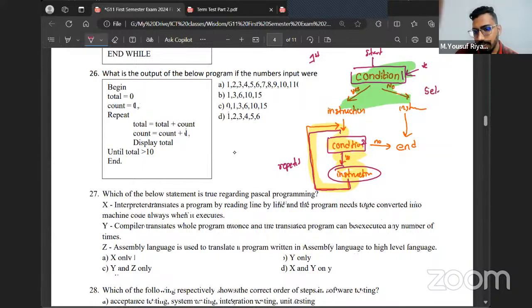That's a selection, because that condition is checked only once. So you can call this repetition inside selection. Is that clear? Is this part clear for all of you? Yes or no? Repetition inside selection.